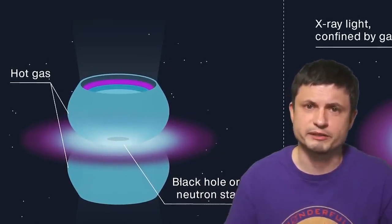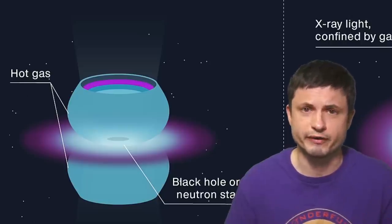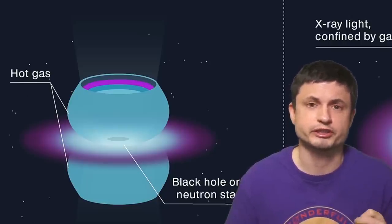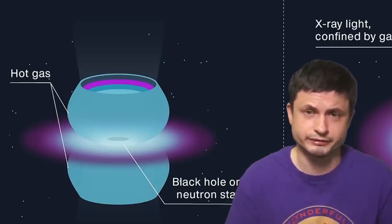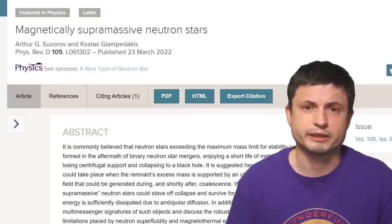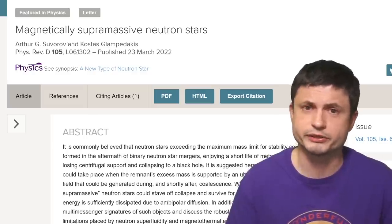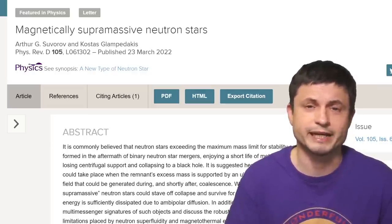And so it's kind of been previously suggested that it could be some kind of a neutron star that's just spinning extremely fast, because it's believed that if a neutron star spins really, really fast, almost at its limit, the rotation itself can prevent it from collapsing into a black hole until the spin slows down. Or in other words, the centrifugal acceleration in this case prevents the gravity from basically collapsing the neutron star and creating a black hole. But the scientists behind this study proposed something entirely different, and they proposed something that could maybe explain several observations and several mysteries in regards to various magnetic neutron stars.